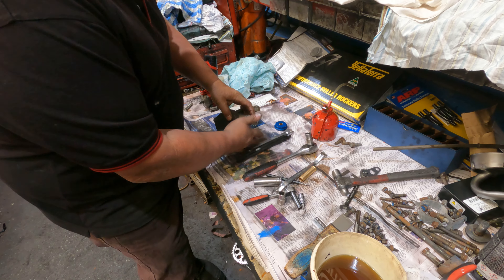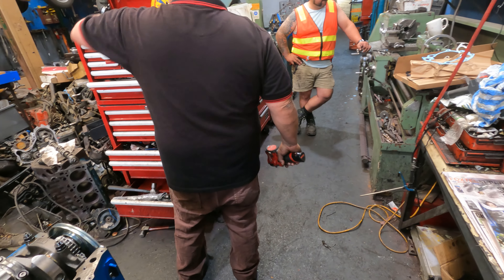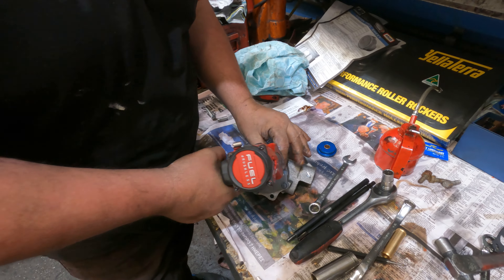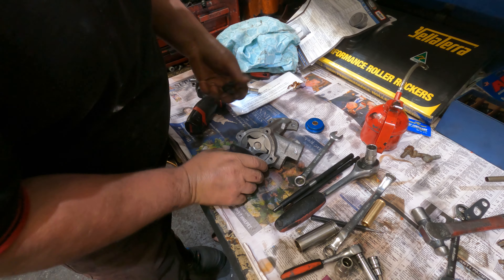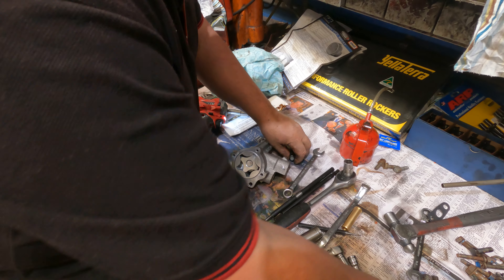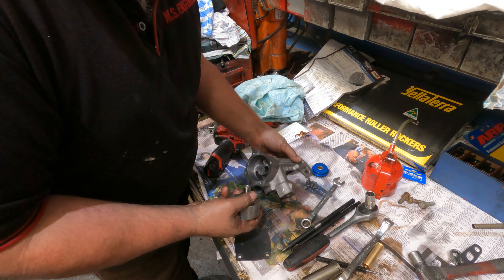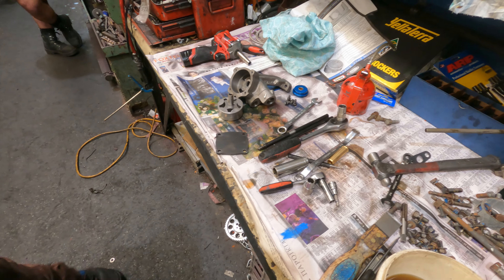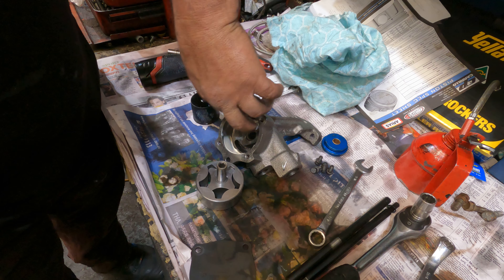Another way is you open up the pump and fill it up with grease. Now these things - it's a Millings pump. I wonder who's making this because they've got metric bolts - metric head bolts. I wonder if they're UNC in there - they are too, a bit funny. Very good pumps, one of the best. I'm going to put a little bit of grease in here - just down here because it's actually bone dry.